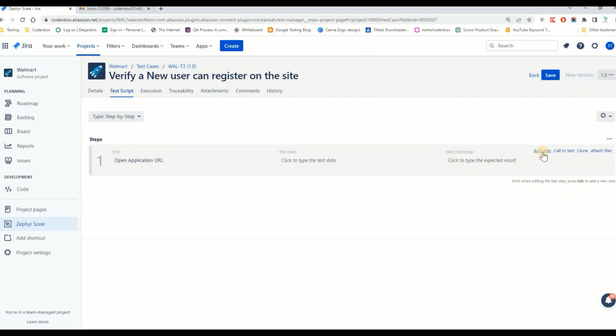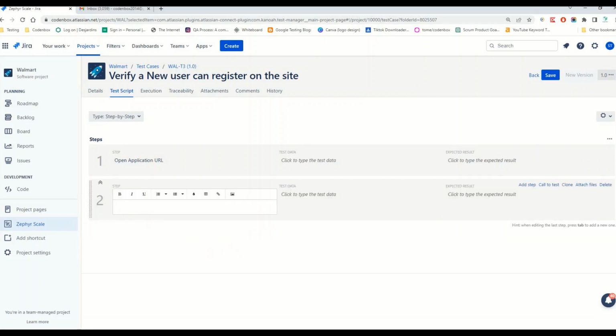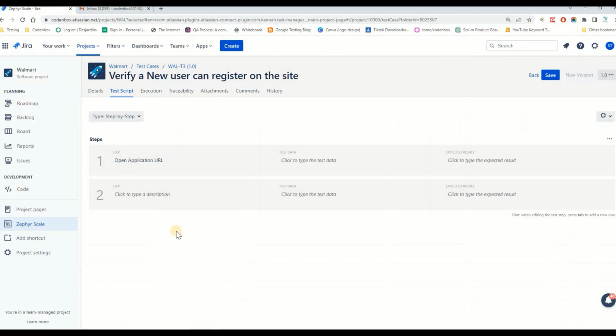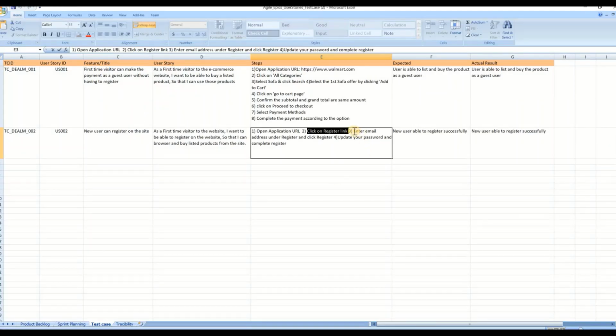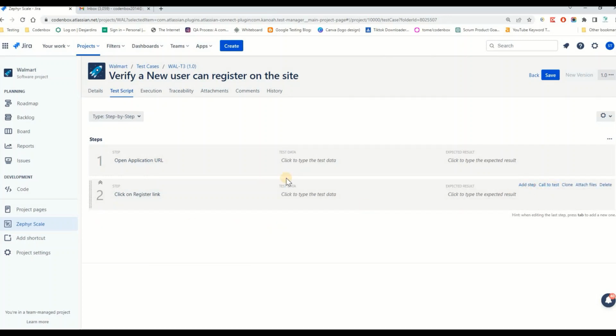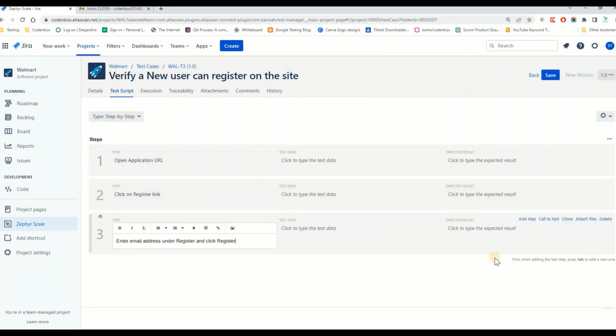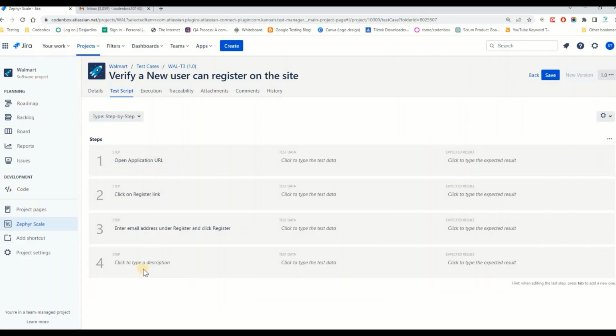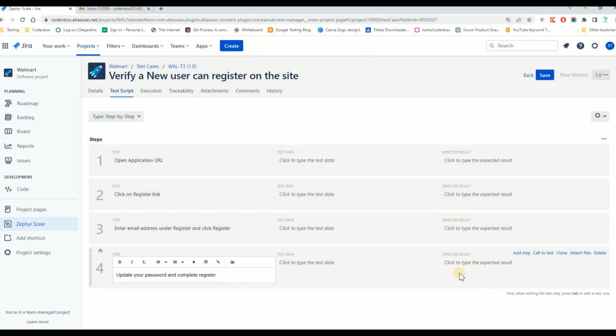So you can add steps. Click on add steps over here, and after that go there, and then put a second step. Okay, and then eventually, the same way you are going to put the third one, and then add again over here, and then add more, right, the fourth one, and complete it. So in the fourth one I will place an expected result.